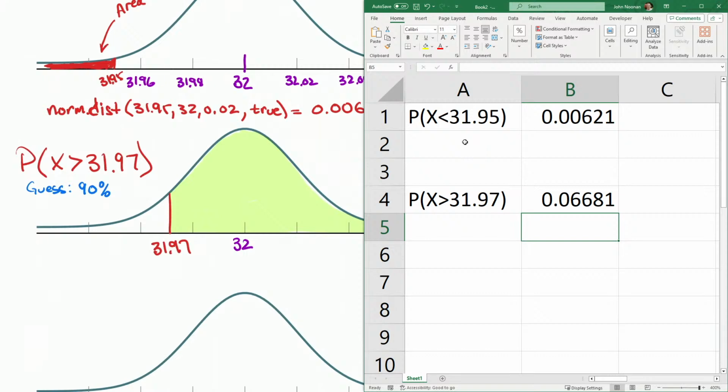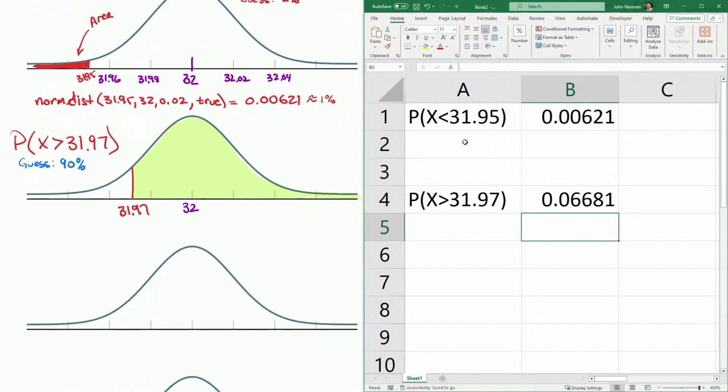Now, Caleb said that he thought the answer should be about 90%. This is about 7%. So when I get this, I know something went wrong. Either Caleb is wrong about his evaluation of this picture, or I made a mistake. Let's first deal with Caleb. Do you think Caleb's about right in his guess? Did anyone have a very different guess? So you're all in the ballpark of 90%? Okay, so probably I'm at fault, and in fact, I am at fault.